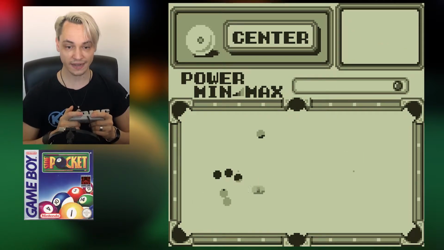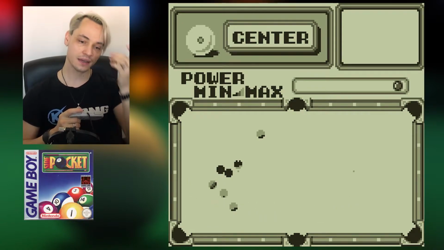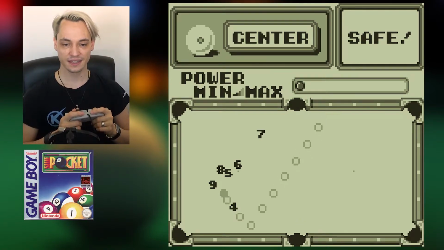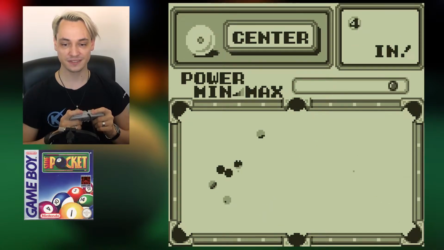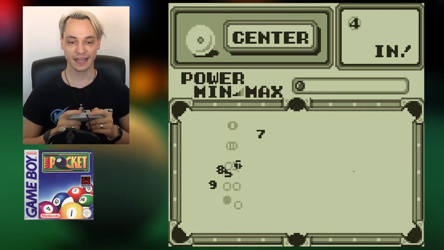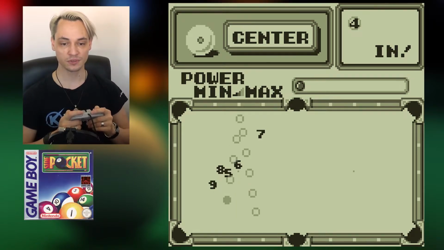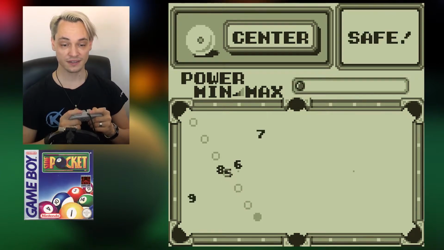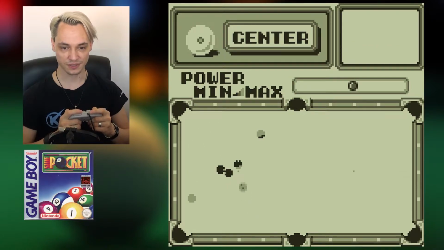So let's just whack at the 4 and see where it goes. Yeah, if you saw the striped ball, how it turned, it was the 9, I think. It's very frugal on the side of presentation, but it still does work. And from the ball physics, and this is probably the most important thing that you want in a pool simulation, is just to have some decent ball physics. And I mean, for a Game Boy game, this one actually delivers quite well, I have to be honest.